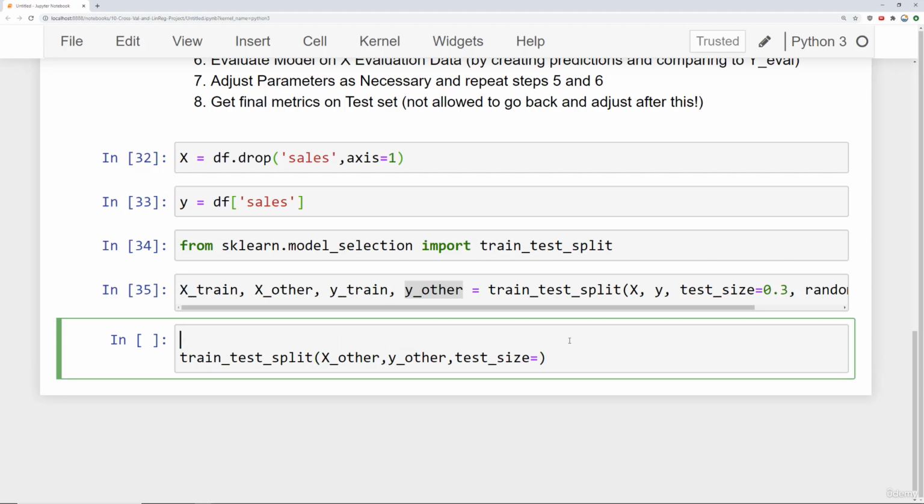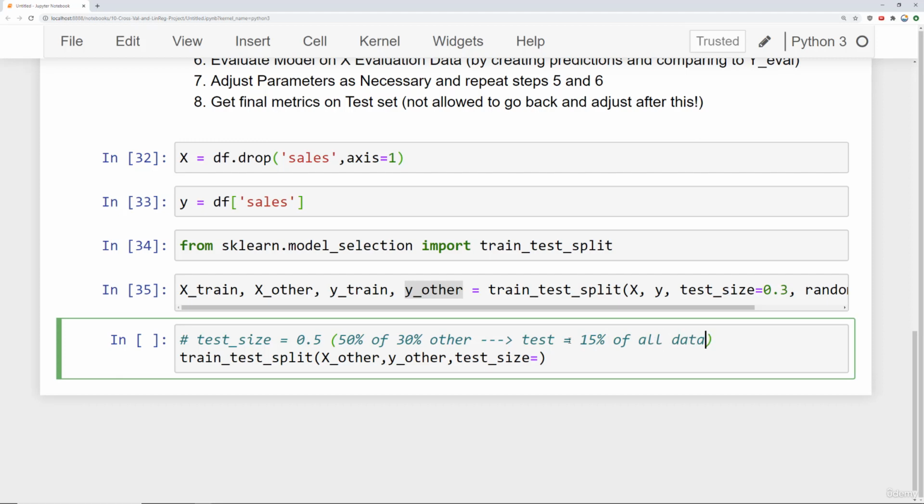So what does that actually mean? Well, it means if I say test size is equal to 0.5, that's technically 50% of the remaining 30% of the other data. So that eventually the total test size is equal to, in this case, 15% of all the data.